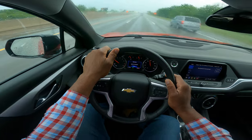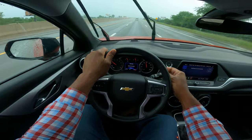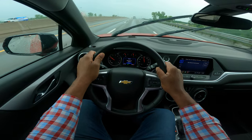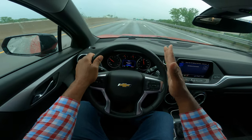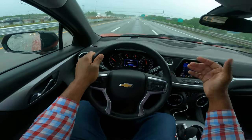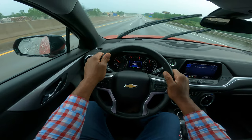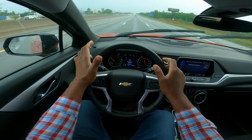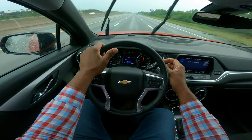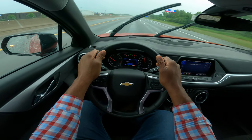I'm maintaining good speed. In the rain, it's a little bit tricky and it does make you a little bit apprehensive and nervous. So you want to hold the wheel smoothly. The middle lane is a smooth lane. If you're in the right lane, you're going to have to adjust for traffic. The lane to the left is the passing lane. A lot of beginning drivers grip the wheel, and this causes you to drift right or left. So we want to make sure you're relaxing and holding the wheel, being patient.